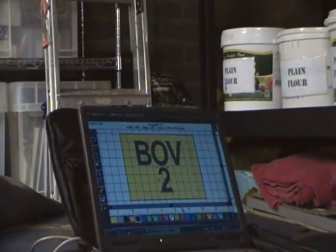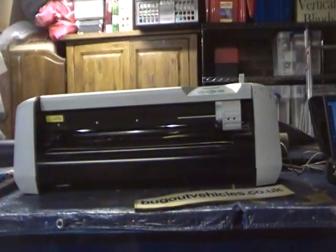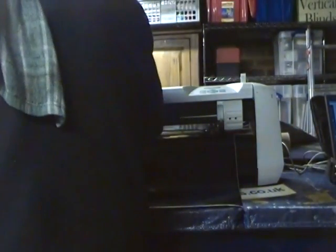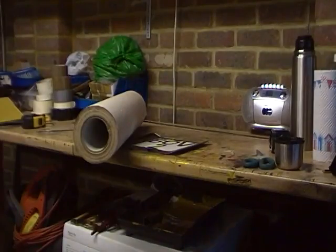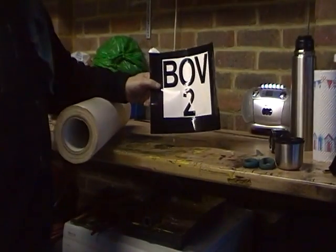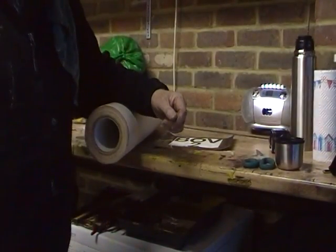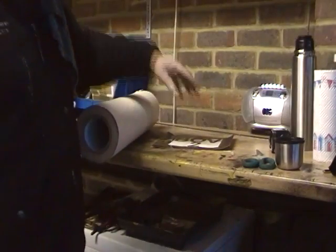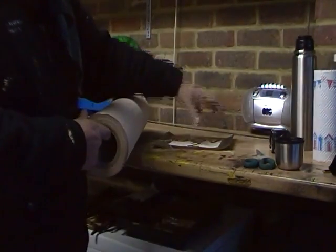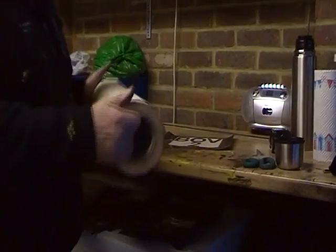So that's the rear number plate that we're going to make - I've designed it up on the laptop. Now I'm going to cut it on the plotter. So that's our letters cut - take it off the machine, put it on the bench and weed it out. The way we pick this up and put it onto the sign is with stuff called application tape. Signs are made with the use of tack - the adhesive on the back of the letters is much stronger than the adhesive on the back of the paper. So I can lift this off, and once I stick the letters down onto the sign, the paper peels off because it's low tack.